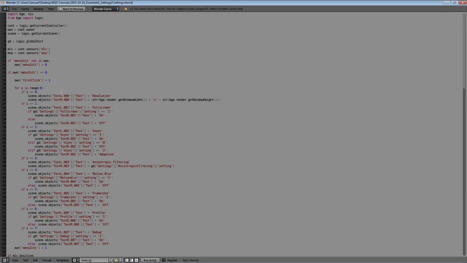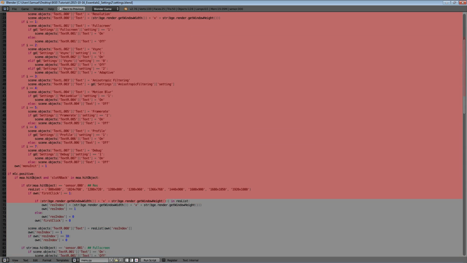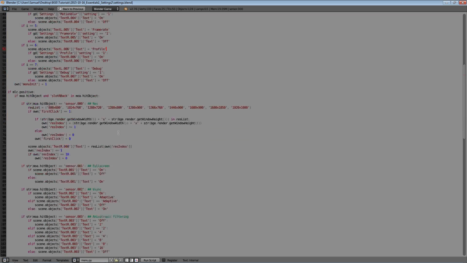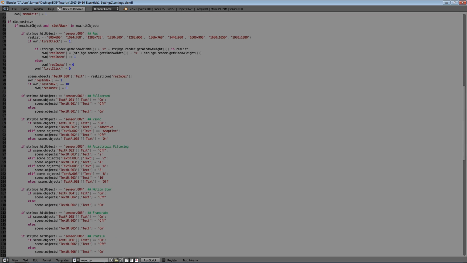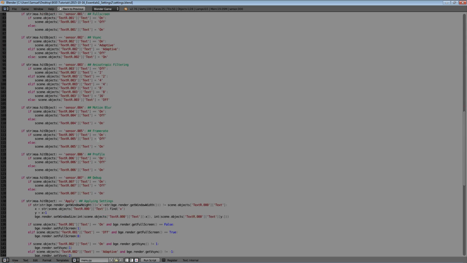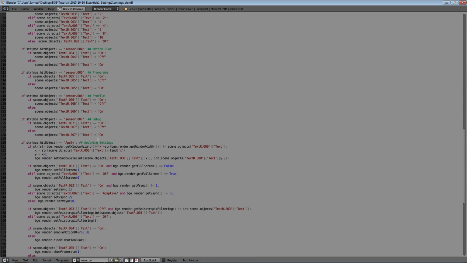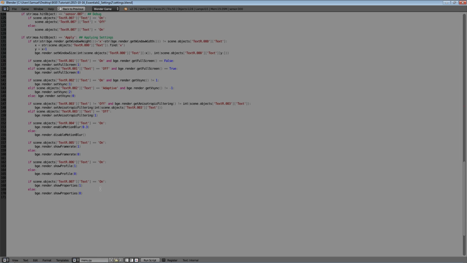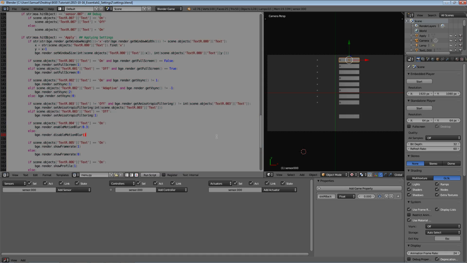Okay, so first we created the text in our 3D space, and then we actually displayed what was in our global dictionary onto that text. We then, from the text, by clicking the sensor, changed it to the next in line. So if it's off, it goes to on. If it is anisotropic filtering, then it's set to 4, it will go to 8. And then from that, when we clicked apply, it set all our changes. Only temporarily though. Next time we open the game, it's going to all be reverted.